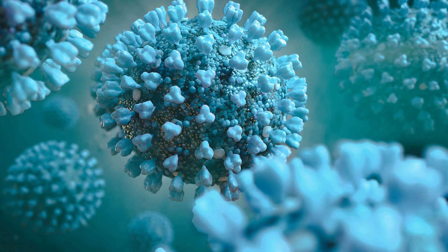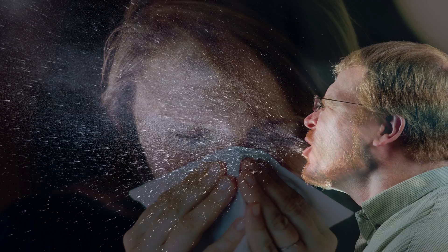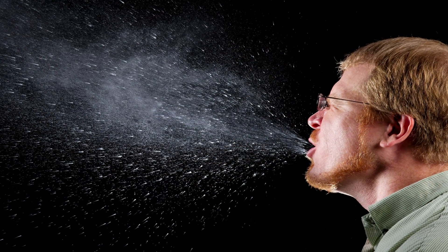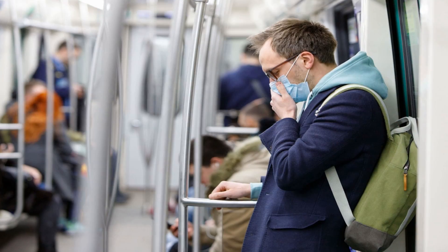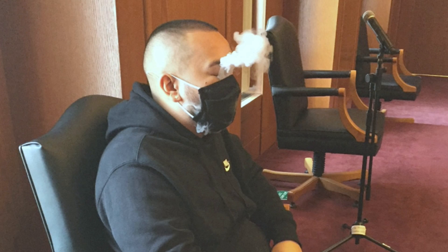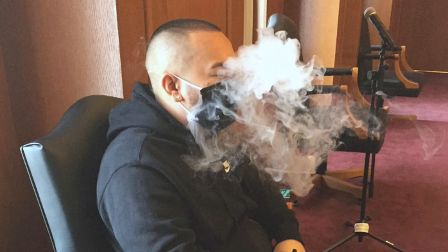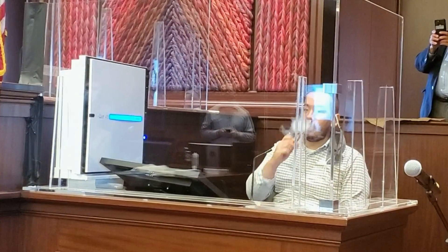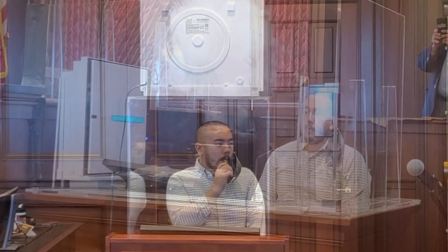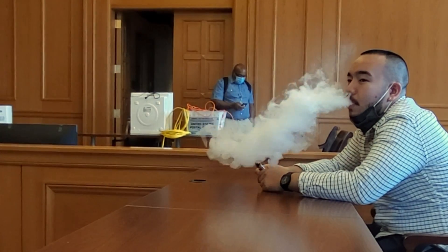We have all learned the COVID-19 virus spreads through the air when infected people exhale. The largest droplets in those exhalations pose the greatest risk, particularly in smaller spaces with poor ventilation. Not all virus droplets are necessarily caught by a mask or fall harmlessly to the ground — some smaller particles can travel farther in the air. That's why understanding indoor air movement is vitally important.